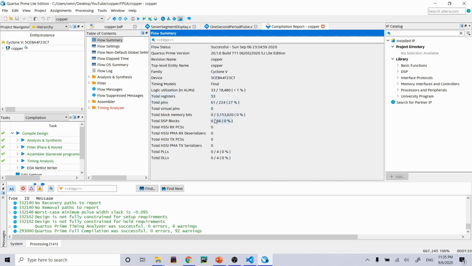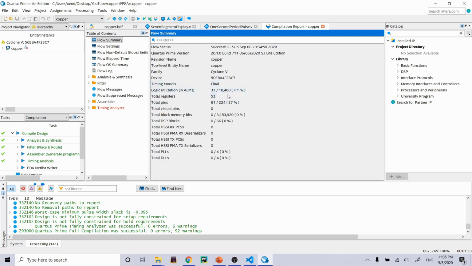We haven't really gotten into using any of the other stuff yet, such as even PLLs or block memory or anything. In fact, this is really the only thing we've been using, the number of logic circuits we have available to us and the number of registers we have available to use.